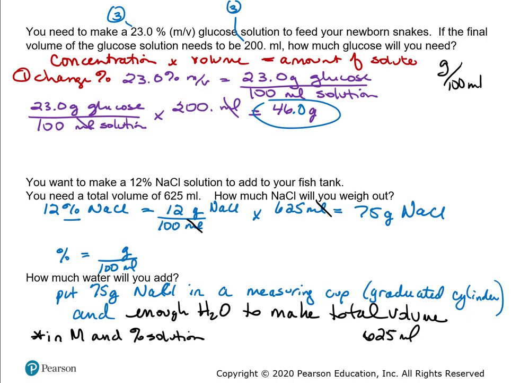So you could put yourself a little note when you're talking about molarity and percent solution. If you're making up a solution, you don't know exactly how much water you're adding because you're trying to make a total volume. You're making a volume of solute and solvent, so you really don't know exactly how much solvent.